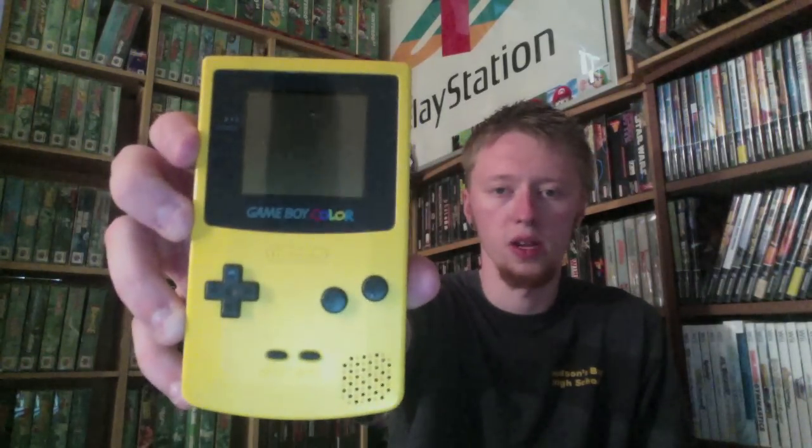Next up, I picked up a Game Boy Advance game — Mario Kart Super Circuit. This was $4. And then from that same pawn shop, I picked up a yellow Game Boy Color. It has a battery cover and this was $12.99. Usually I can sell Game Boy Colors on eBay for about $18, and a yellow one will probably go for a little bit more because they're harder to find. It's in decent shape, it works. I decided to pick it up because I was getting such a good deal on the other stuff. I can probably sell it for $20.